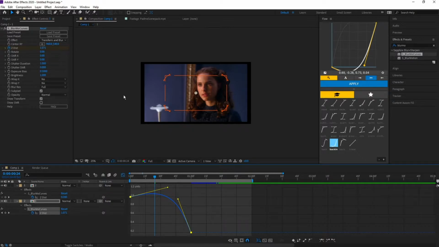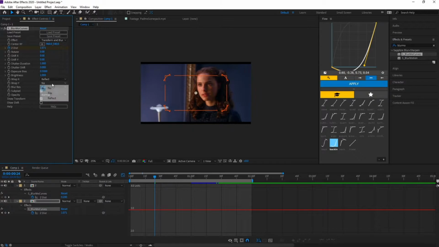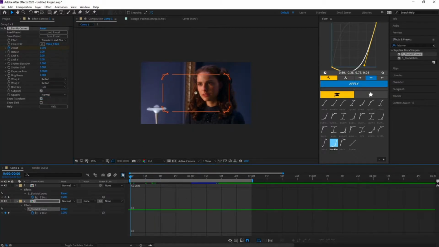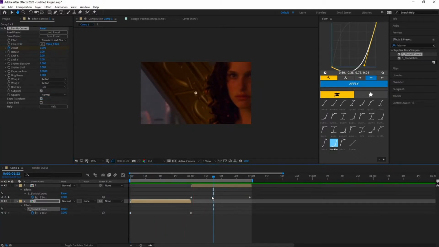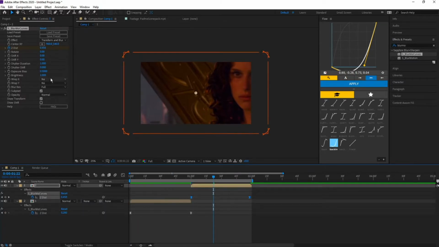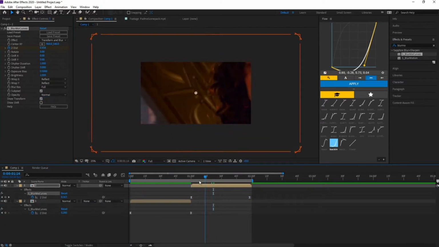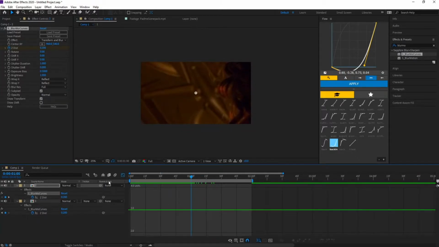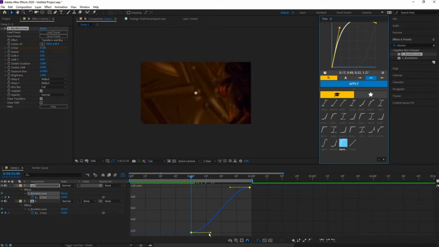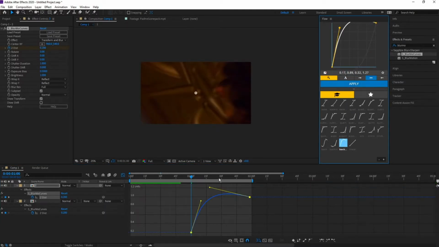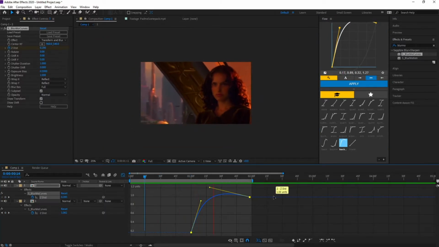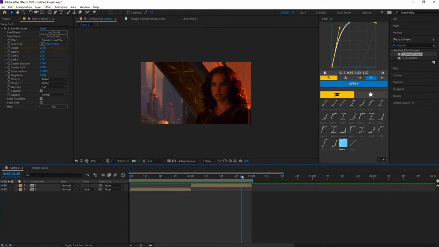To get rid of these black bars, what you're going to want to do is go to warp X and Y and change this to blacks. This is what's going to make it look best. There you go. And then you're going to want to do the same thing over here. Change this to reflect as well. So we're going to graph this. I'll just apply this. Easiest that way. And there we go. It's a simple zoom in. All right, perfect.